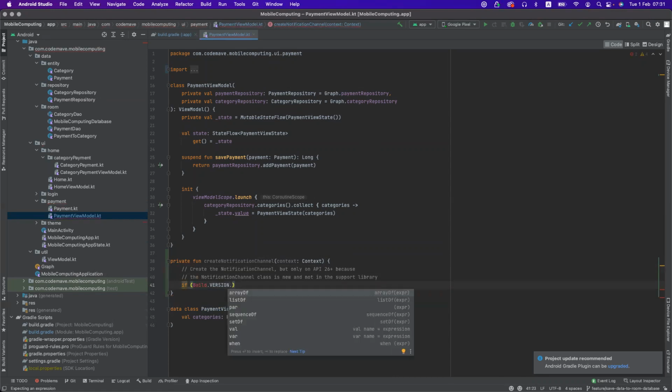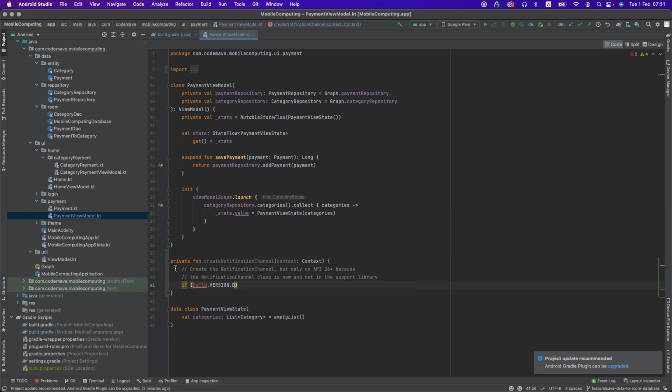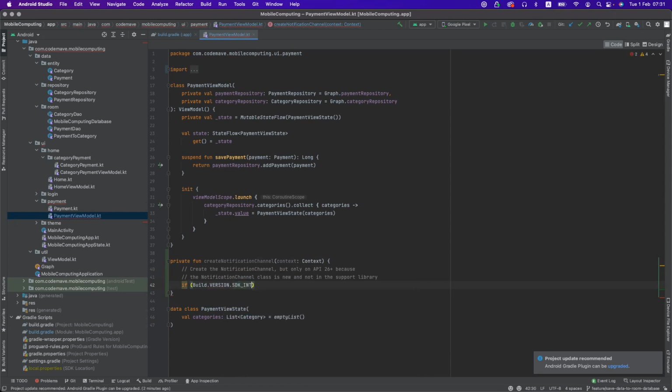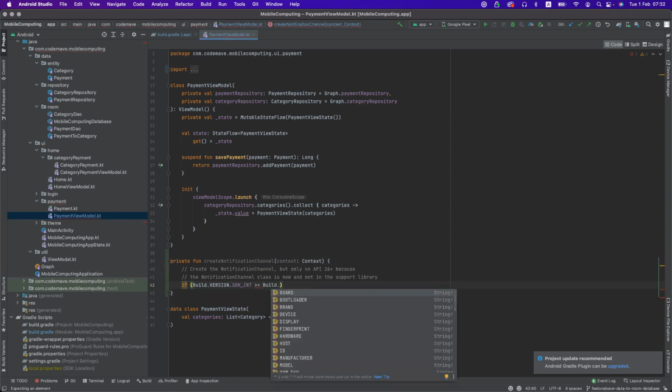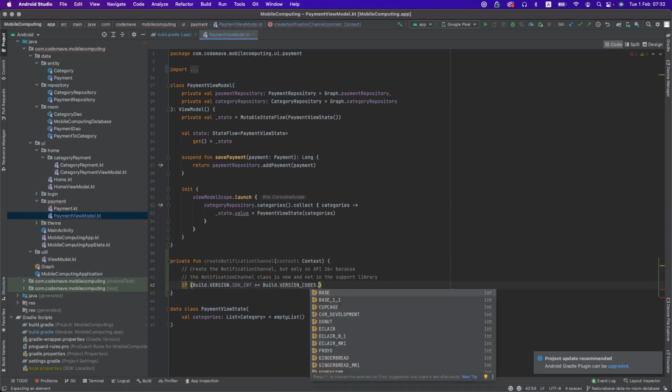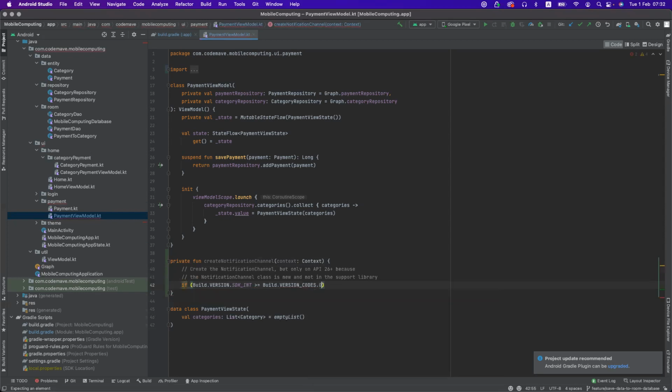If our build SDK version is greater than version O, version O is, I think, 26.